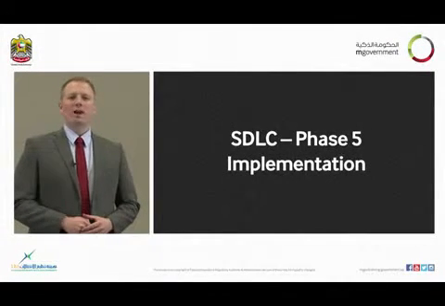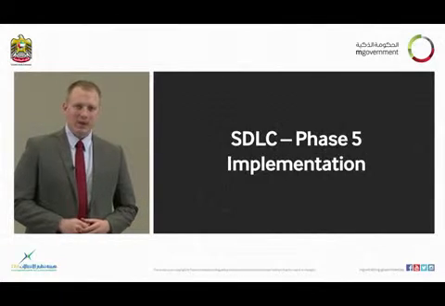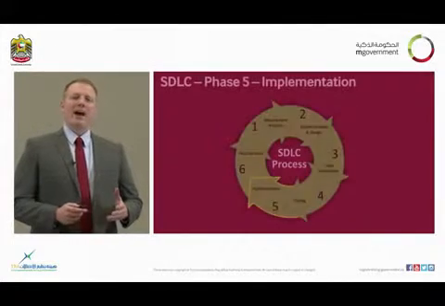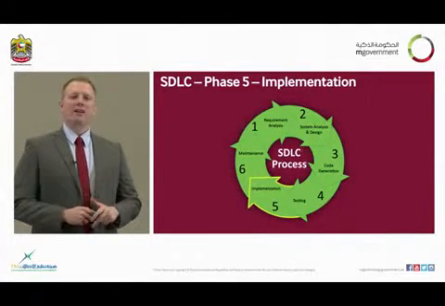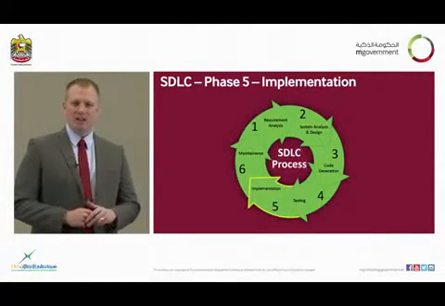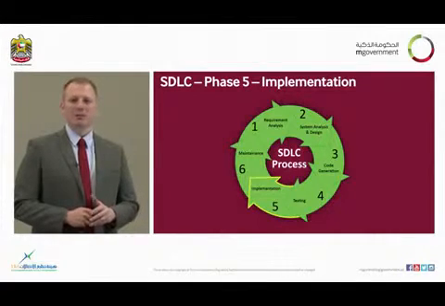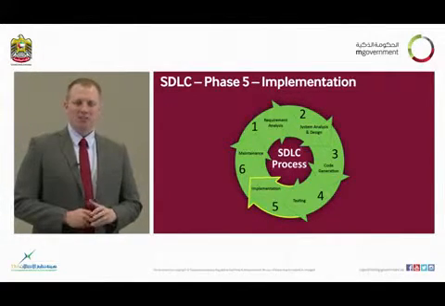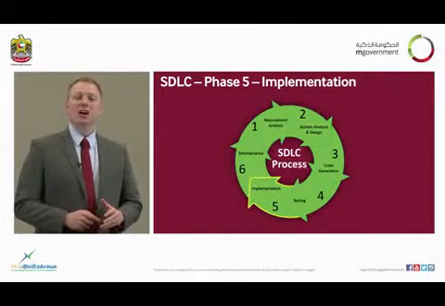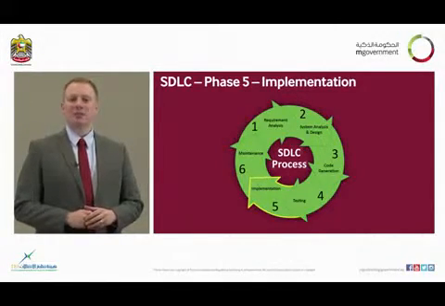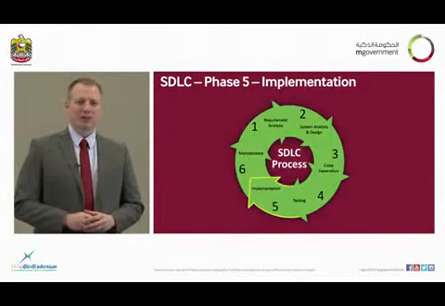We're now at phase 5 of the software development life cycle. What we have so far is an application that has been defined in step 1, designed in step 2, programmed in step 3, and successfully passed the testing of step 4. Now it's time to implement it, by which we mean make it available to the public.